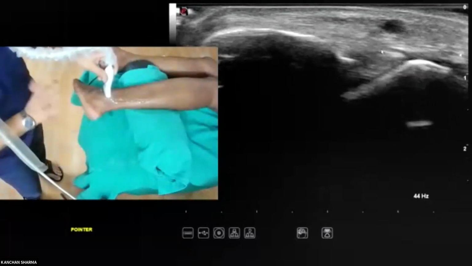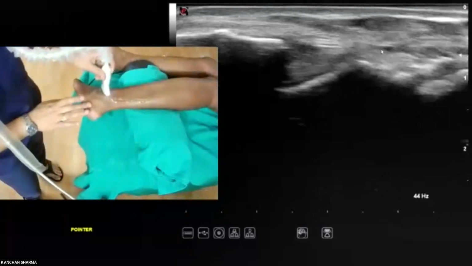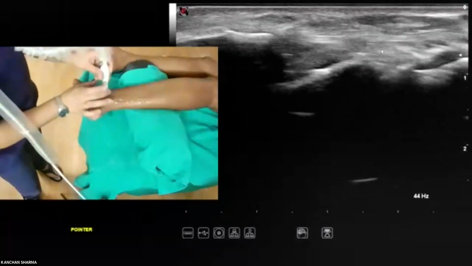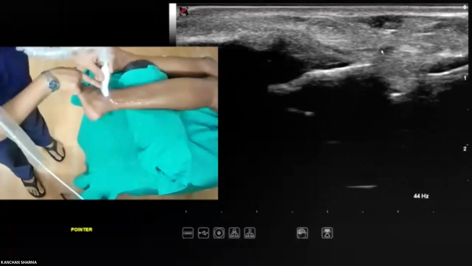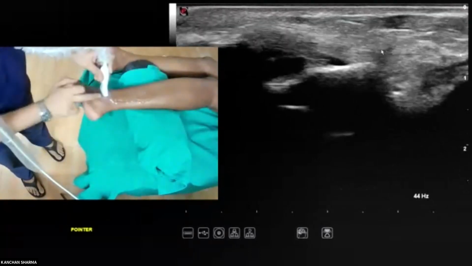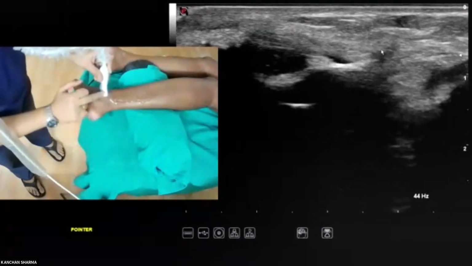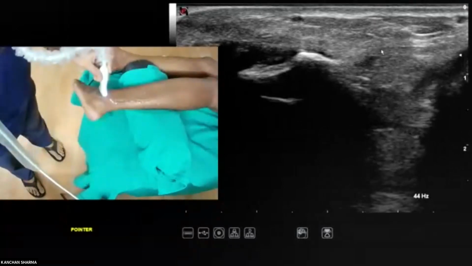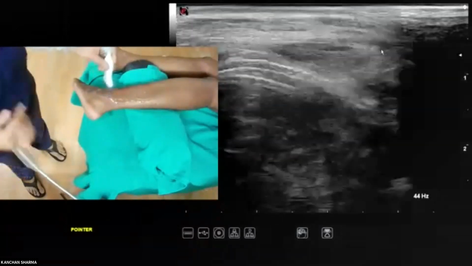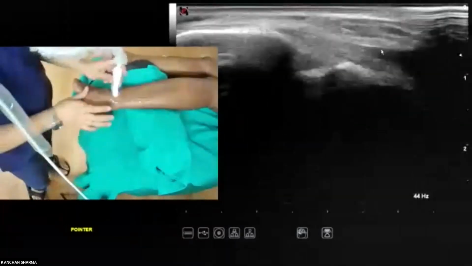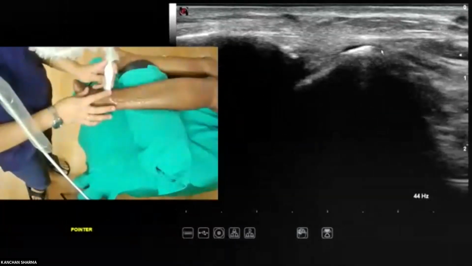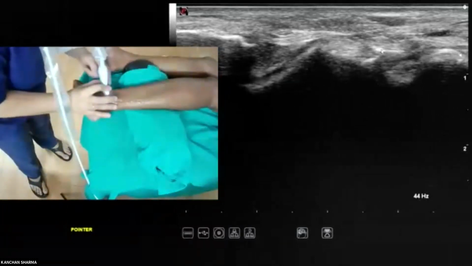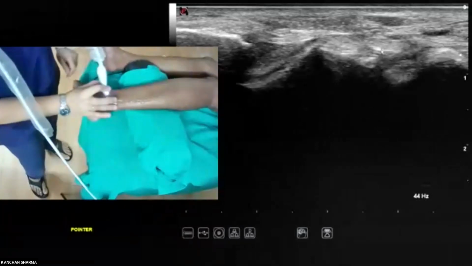Now I'll tell you a trick. Once it has come, you angle your probe in such a way that this caudal portion, where the aspect marker was, on the lateral side, is pointing towards your greater toe. So see, if I am here, I was here. Now that is my talus. So here, you just see whether your probe is exactly pointing towards the talus or not.